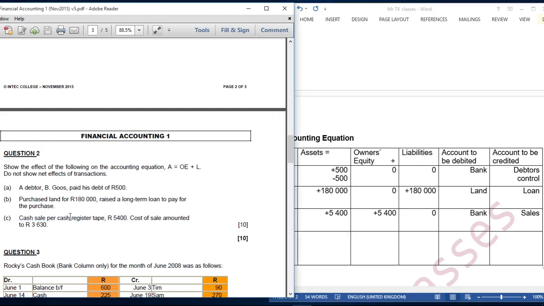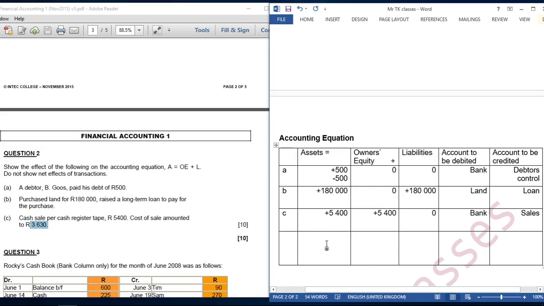But now that we have sold those goods that we initially bought at 3,630, what are we going to do? We are going to credit the trading stock account, because we have to cancel the amount that we previously debited when we bought the goods. Those goods have gone out of the organization now. So the account to be credited here is the trading stock account. This transaction is meant to cancel that initial entry that we made when we bought these goods.